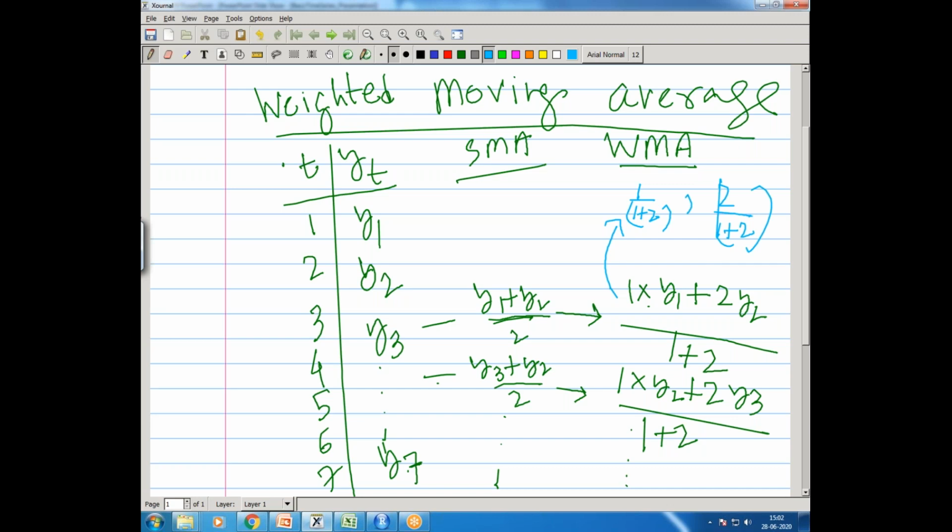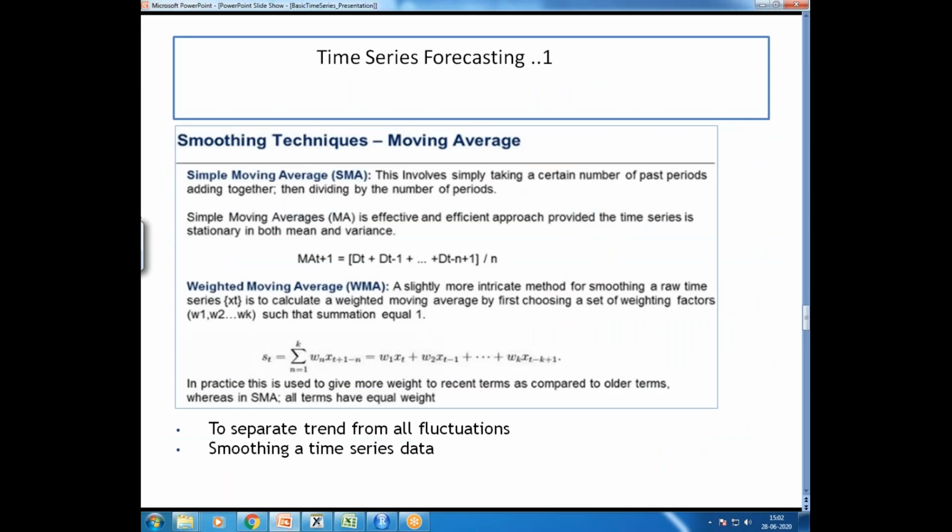So it's dividing by the sum of the weights actually. This is W1, this is W2. You can see the formula over here in this slide.